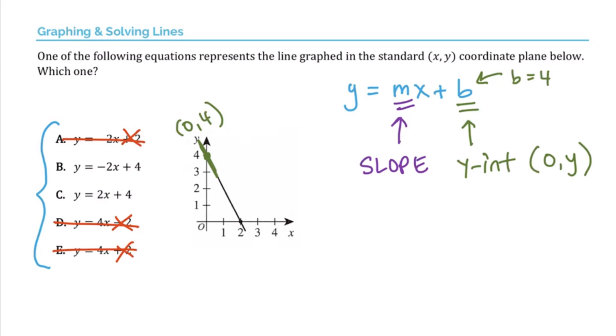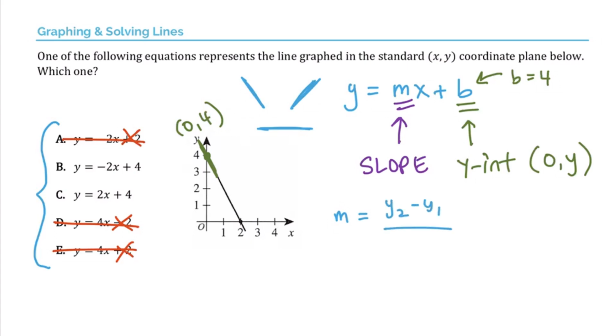Now if you look at this line and know immediately that the slope is negative, then good for you. You would know right away that the correct answer is B. I do want to show you how to solve for a slope using that equation. But if you do look at this and know right away, okay, a negative slope goes this direction, positive slope goes this direction, slope of 0 goes this direction, then that's amazing. And that will definitely help you get the answer quicker. But again, I do want to show what our equation for slope is.